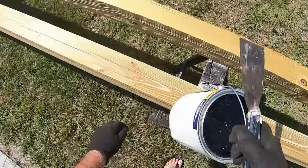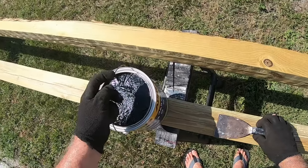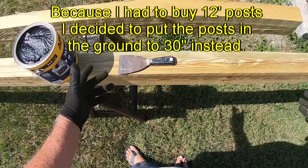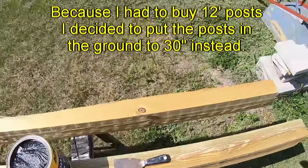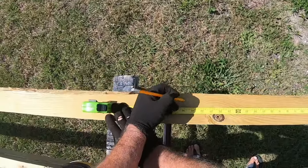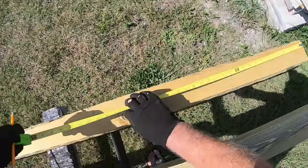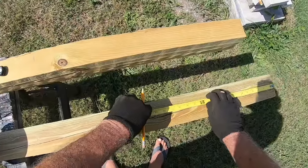So the idea is these are going to go into the ground about 2 feet. You know what I'm going to do? I'm going to actually mark these. I'm going to get tape. Okay. So here's 30 inches. So here's 2 feet. I'm going to do these up to 30 inches.